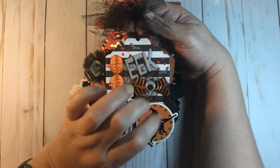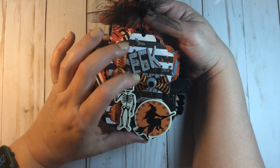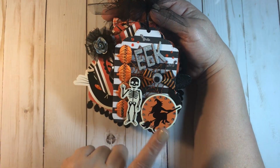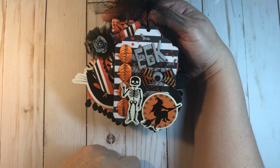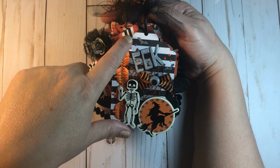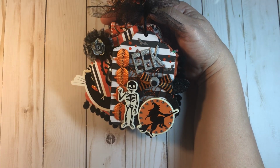And here's a black frame that you can really barely see because I've got most of it covered up, but it's just a design element. I put a black and orange bow with a googly eye, chipboard witch and skeleton from the dollar spot buckets from Halloween last year. Put the word eek, couple teeny tiny bats, and some orange little birdie drops. They're similar to the Nouveau drops.